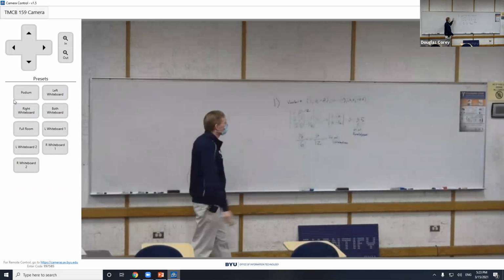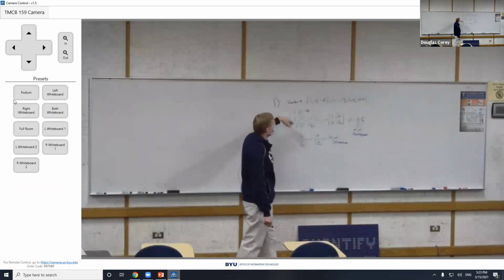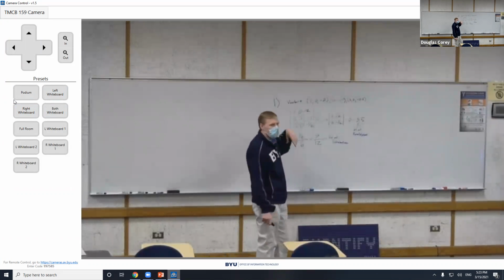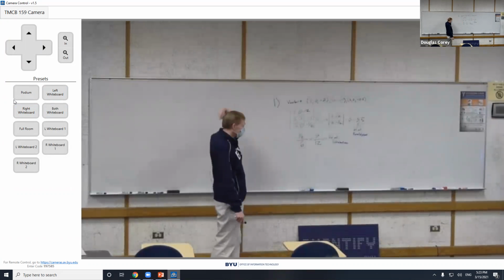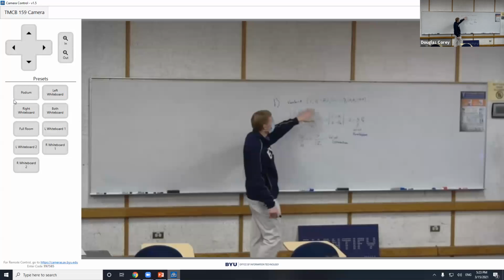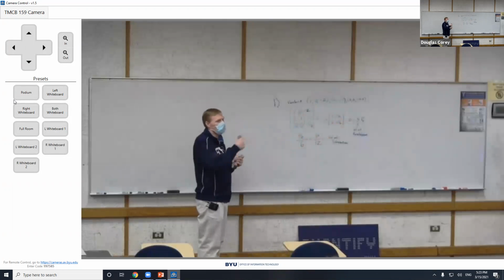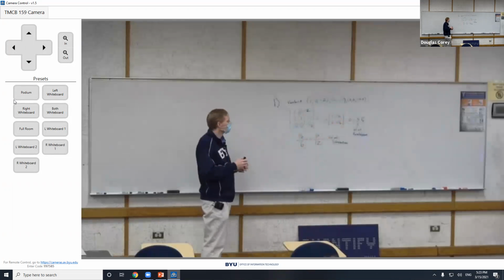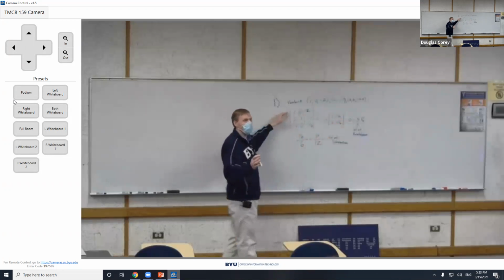I don't know. Okay, so here's someone's work. They subtracted, looks like, 0, 1, 1. Is that the other one from the other ones, or 1, 1, 0? I don't know. So we get 3 vectors. They got the 3 vectors by subtracting one of the points from the other 3 points. Okay, and then they put them in as rows. It doesn't matter if you do rows or columns.